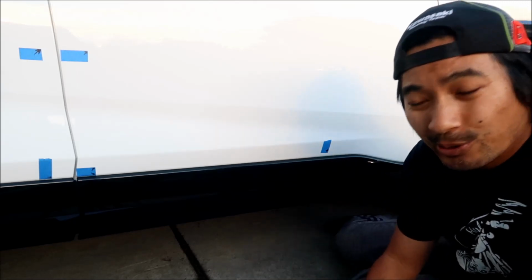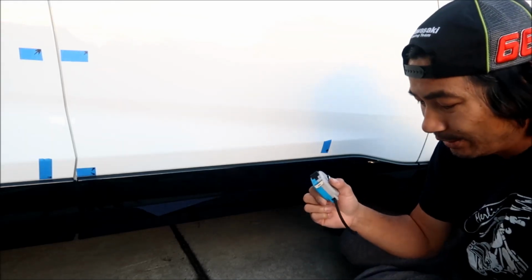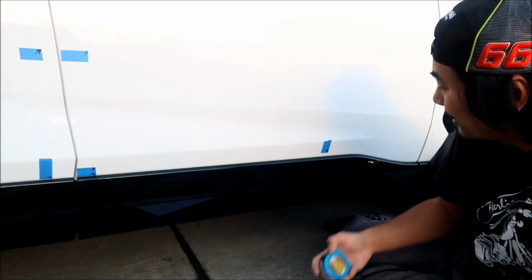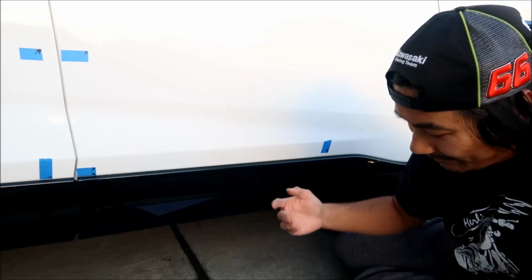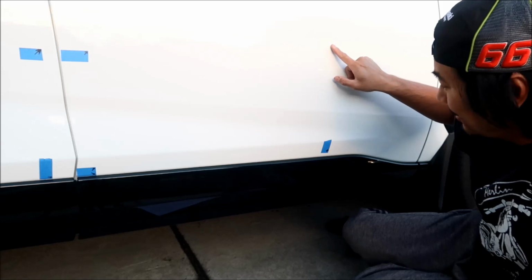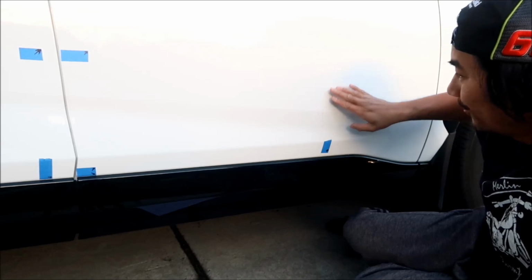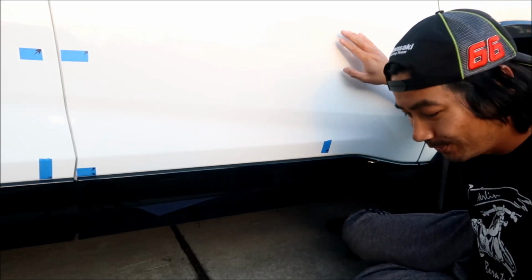Okay, so I think that's the hardest one. That's the longest one. Actually, using the tape measure makes it pretty easy because it's more stable. It grabs onto the door. I'd imagine for the vertical one, you probably want to use the ruler. The ruler is probably better. I don't know. This one is hard. These measurements up here are hard because trying to get the ruler on this thing, it's not flat, it's a little bit curved. So that's what makes it hard for the vertical ones up here.